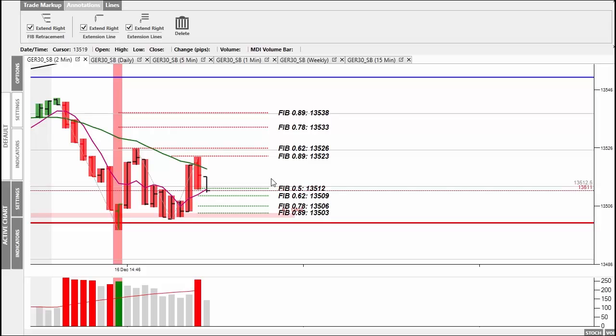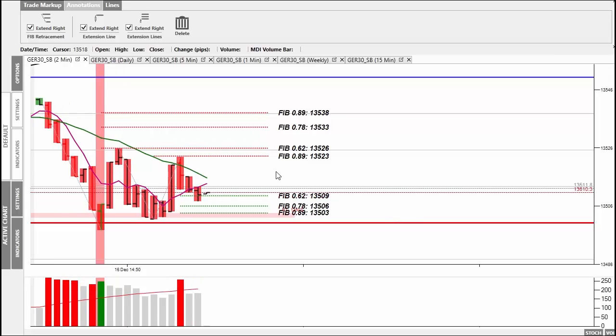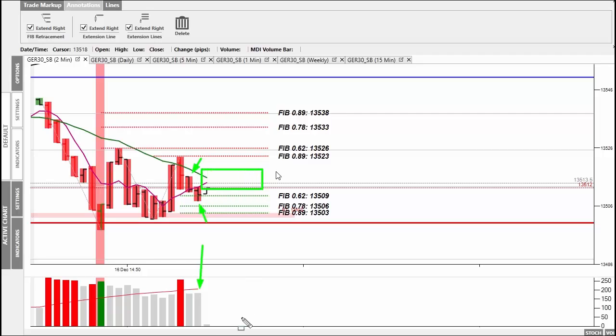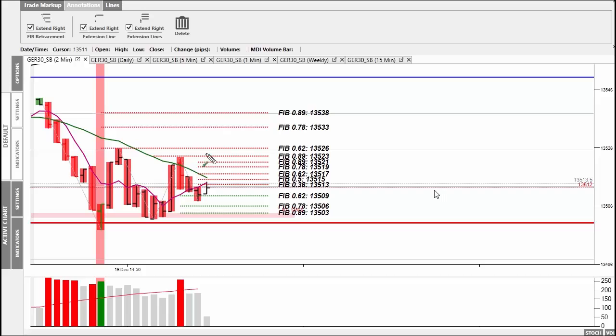So again, you'll see prices coming back, and as we go through these fibs, all I'm looking at is the volume. And again, I have a clue here because the volume has increased compared to the previous bar. I need to see the market get above these averages in order to move higher. So we've got this sort of consolidation phase going on. So now what I've done is gone from this high to this low, and that's what all of these fibs are here. I'm not trading this at the moment. I'm looking to see how the market's panning out.